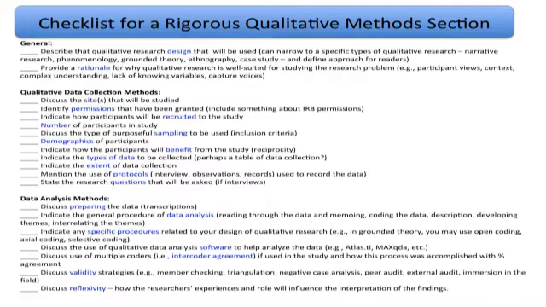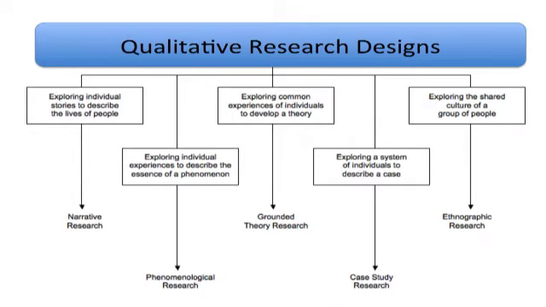There's many different designs out there in qualitative research. I want to emphasize the 5 that I write about in one of my books. First of all, there's narrative research as an approach to qualitative. This is typically where you report the story of one or more individuals. It's a storytelling, literary way of constructing and writing up qualitative research.